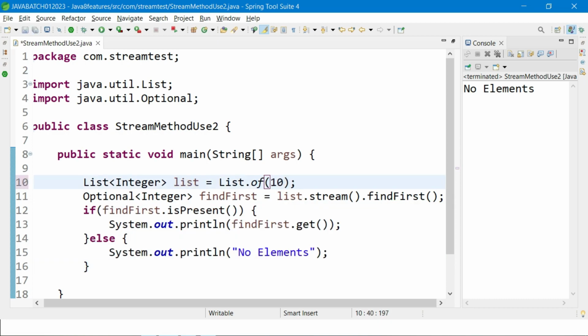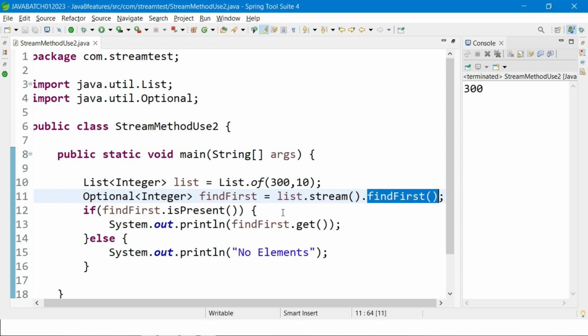If you put one element here, it will display the first position element, which is 10. If you put something like 300, it will behave the same. So I hope you understood the use of the findFirst method.